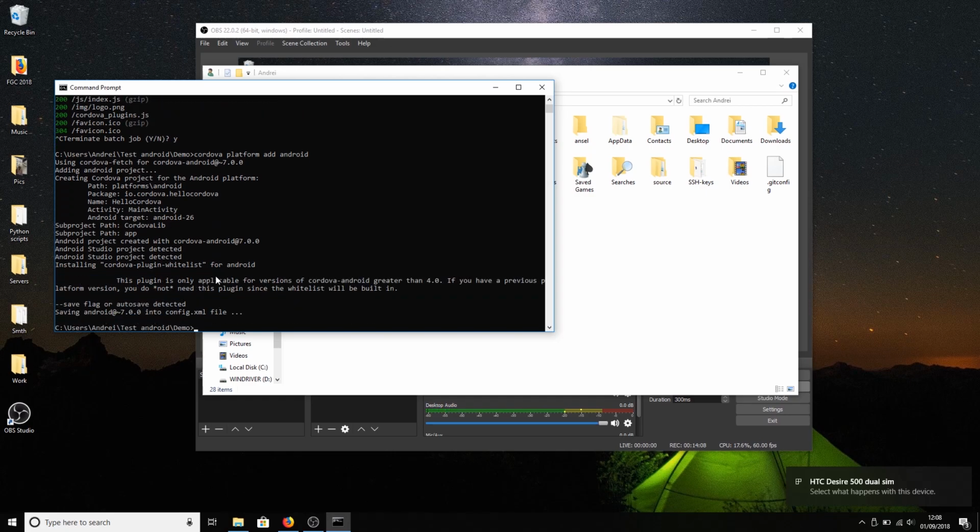And now one important thing before you start on your Android device. First, you need to unlock your phone. Then go to the settings of your phone. Go down until you find developer options. Click on them, and then you have a checkbox, USB debugging, and you will need to click on it so you activate it.